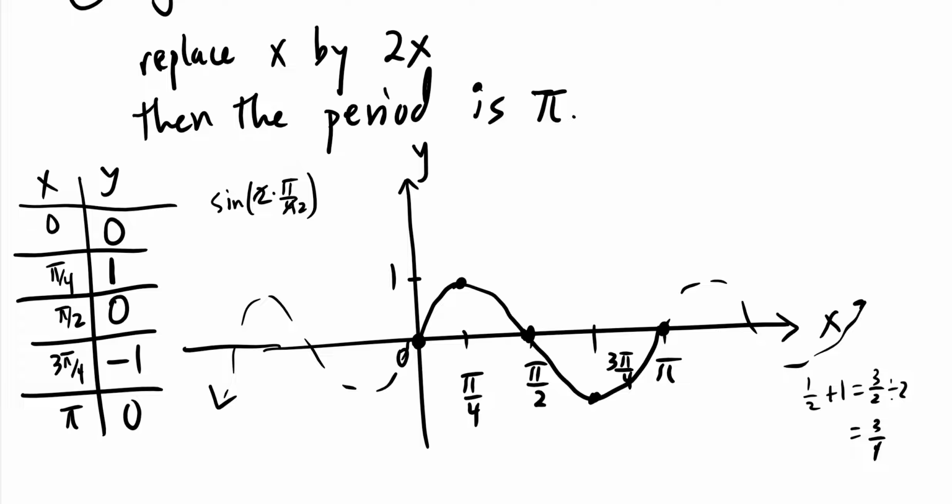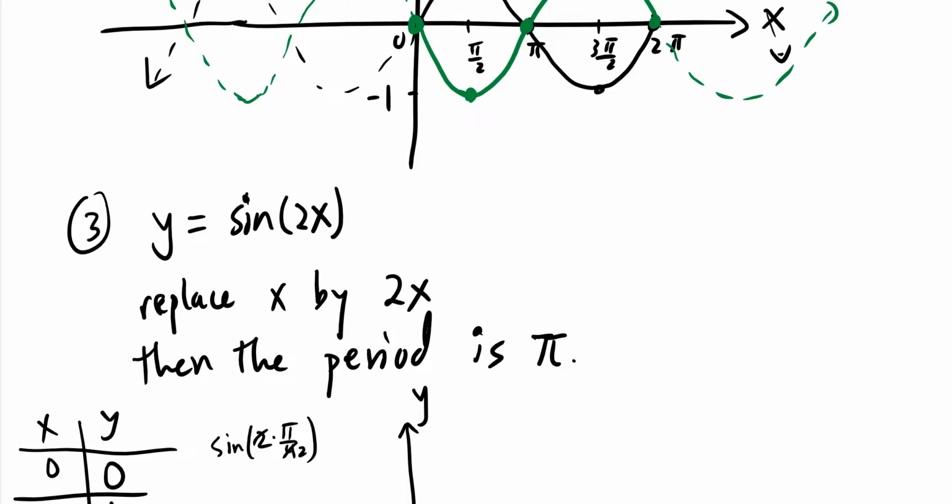So if you want to graph sine 2x on the same graph, it would be double the length of this one. But it looks the same because I made the magnitude almost the same, so it's easier for students to see. But that's what this means. It's just the period became half. So what happens if I make the 2x into 1/2 x? That will make the period 4 pi. It will double the original period.